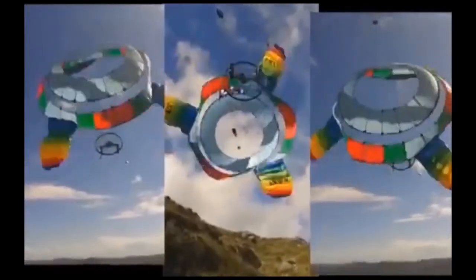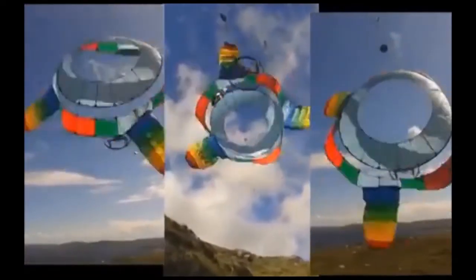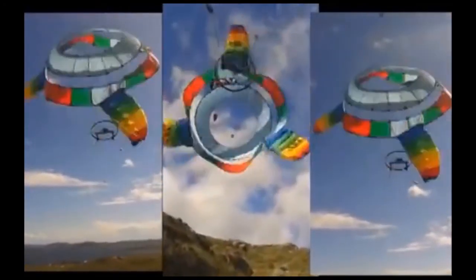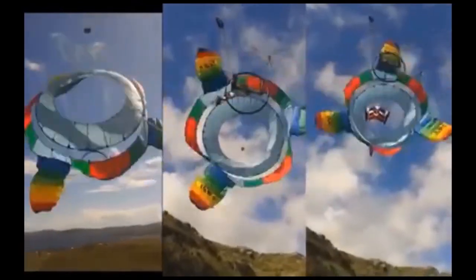Pulleys I have as well, and you know, this allows me to apply massive tension to the lines, and lines are very efficient for energy generation and energy transfer.